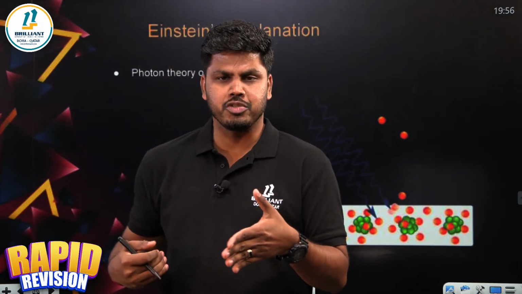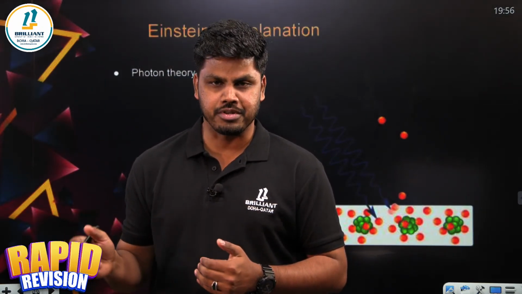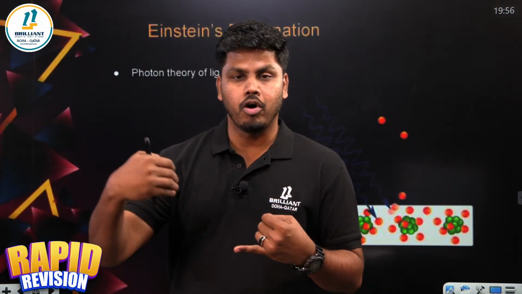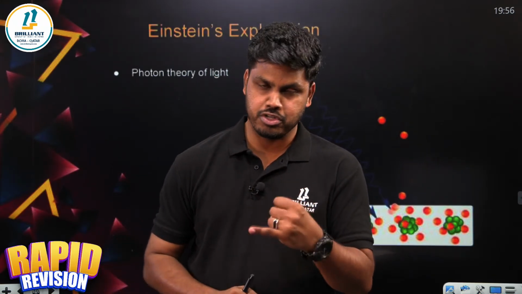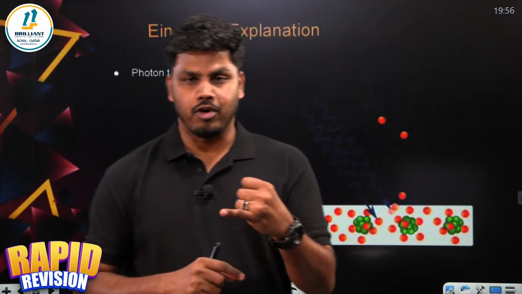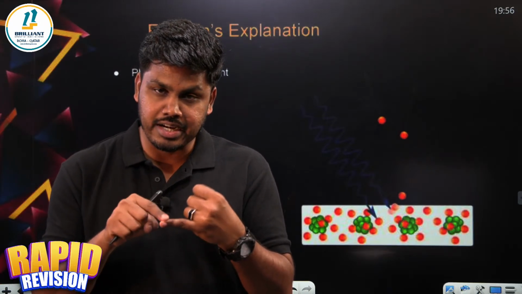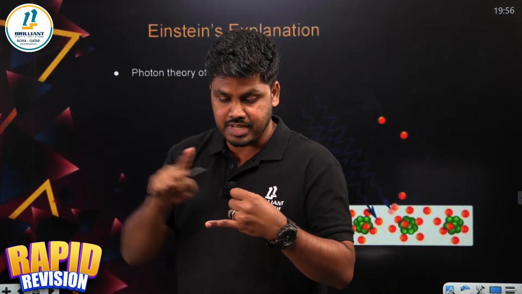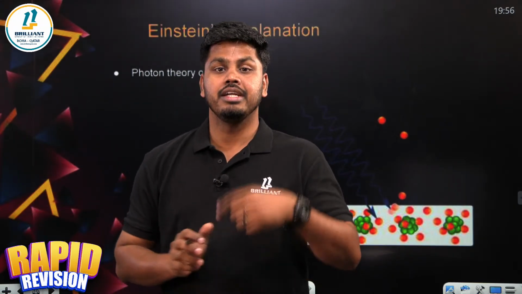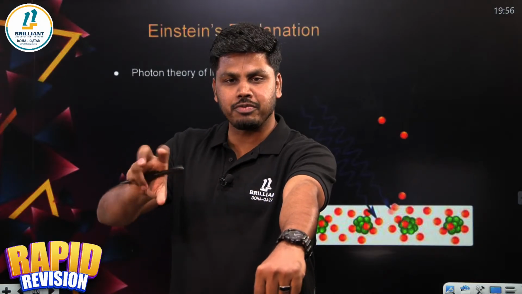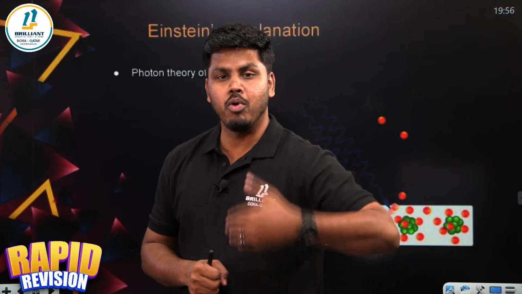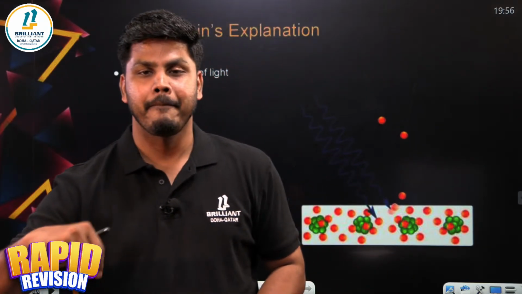From this we conclude some observations which are called the laws of photoelectric emission, right? We get the question: state the laws of photoelectric emission, or we have to conclude the observations we made from the experiment. What are the observations we made? First one, intensity of radiation. Photoelectric current is found proportional to intensity, or the number of electrons emitted from the metal surface is directly proportional to intensity of radiation. It is independent of frequency. If you change the frequency, you cannot release new electrons. If you want to release new or more electrons, you have to increase intensity.